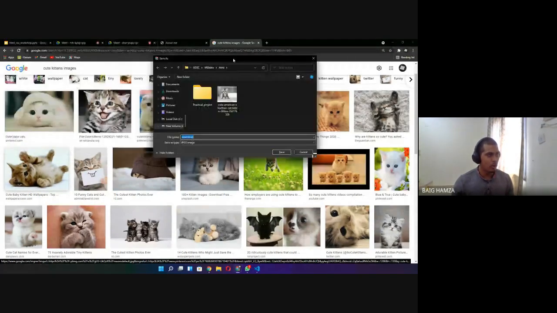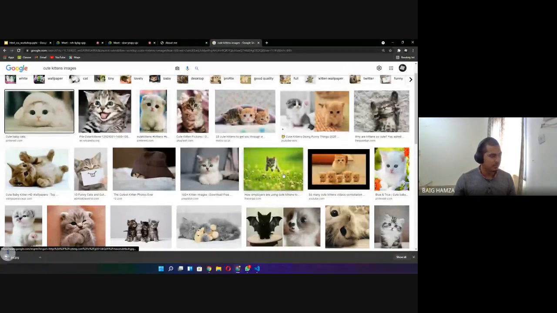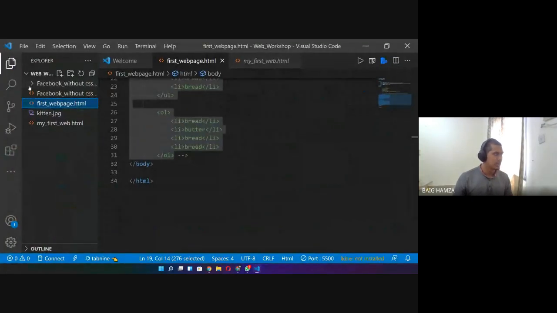One important thing that you need to do is save this in the same folder where your HTML file is. Let me not say directory, let me say the same folder. Let us say I rename it to pic, simply PIC, and the extension is JPEG. I'll just save it there. As you can see, it just got downloaded. Once I get to my code, I can just enlarge this.